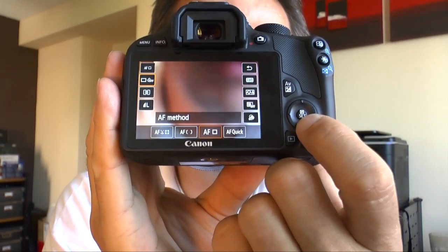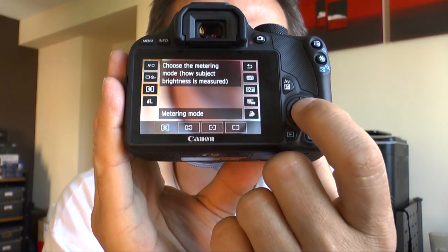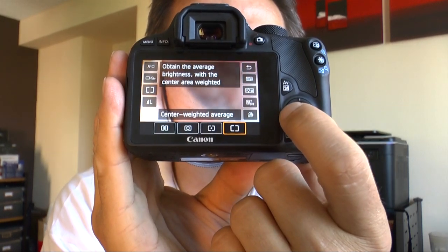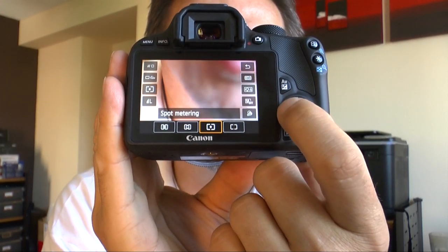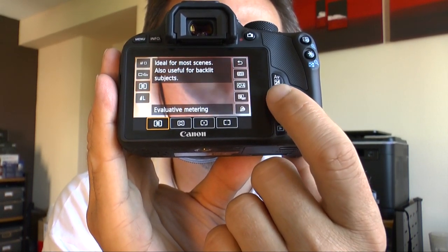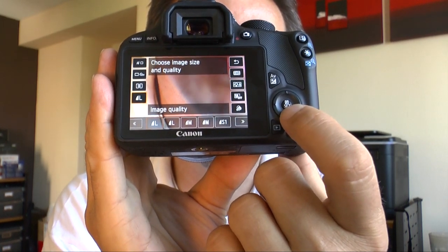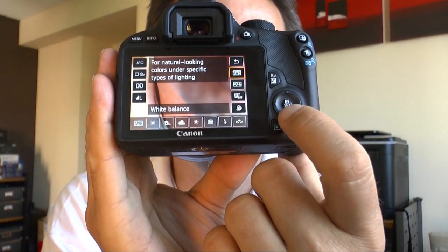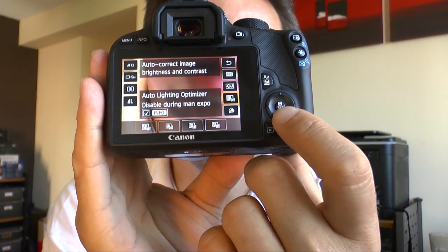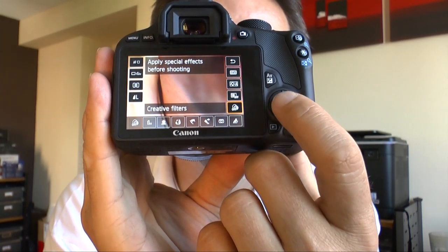So you have again autofocus mode, you have the self-timer, you have the metering mode where you can change between the different metering settings. You see you have the center weighted average, you have the spot metering, you have the partial metering, and a relative metering. So these are the different points. Then you have the image quality, then you have the white balance, picture style, and auto lighting optimizer if you want to take this, and the creative filters.